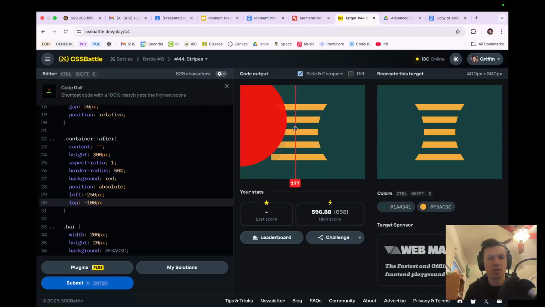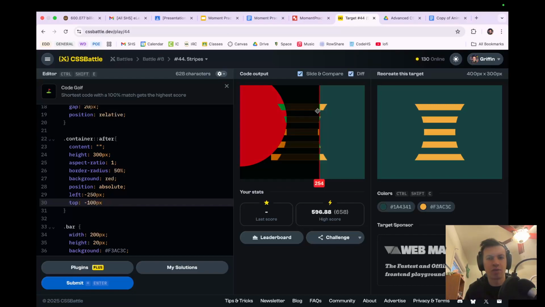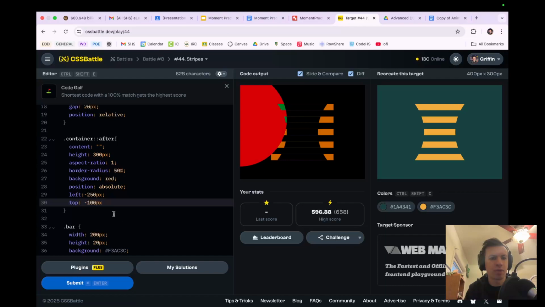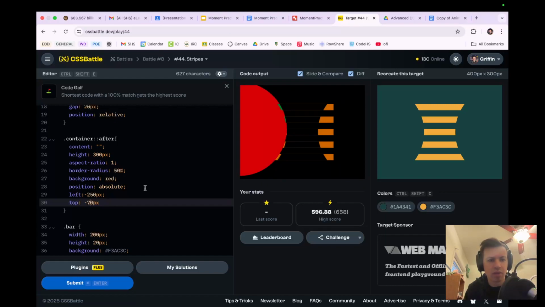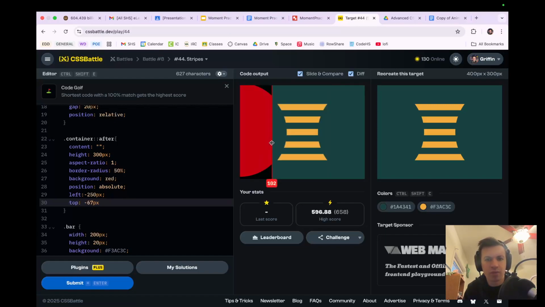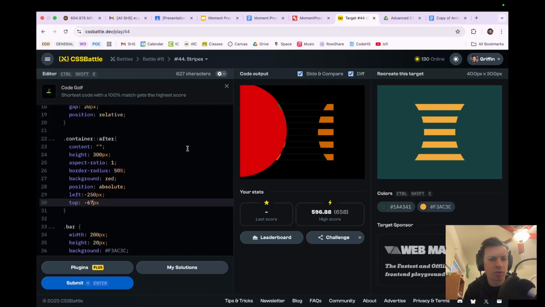Yeah, so this is going to be a little bit more of the guess and check work. I'm going to just turn on the difference right here so that we can align this. The radius is looking pretty good, actually. So let's move this down. Instead of top of negative 100, do 70. Cool, that's looking all right. Let's do 65. 65 is getting close.